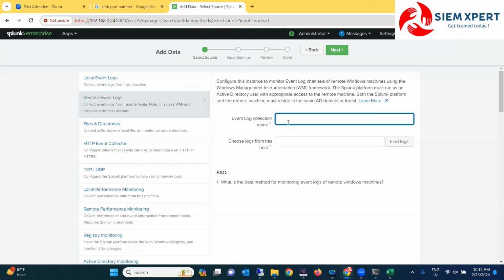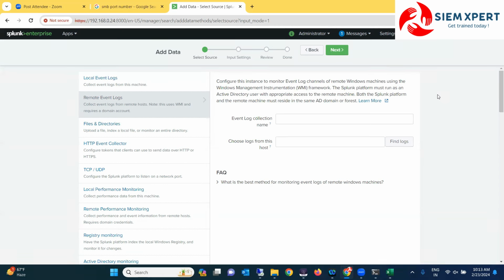Collection method. You can see what is written. You read this. AD means domain again.